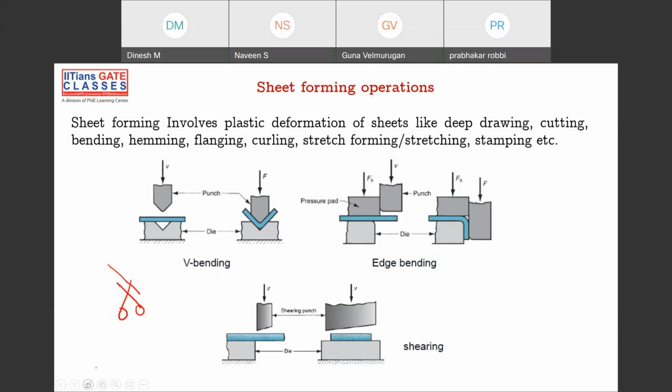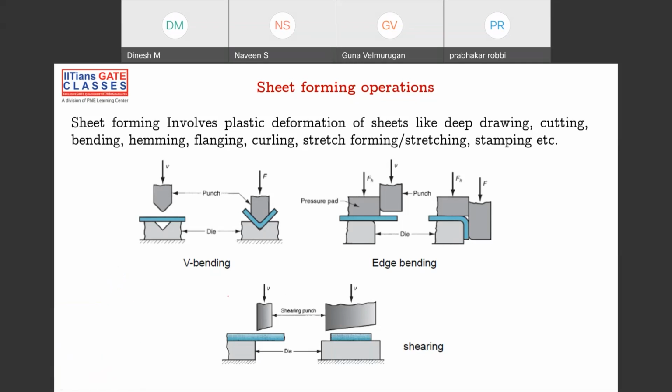Sometimes I will even make this kind of funny statement that a hair salon should be a shearing shop, because the operation between the scissors, even though we call it hair cutting, is a shearing operation. You are trying to apply a parallel force, the shear force, onto the hair. That's the reason why it's called a shearing operation. Anyways, let's not go into that.